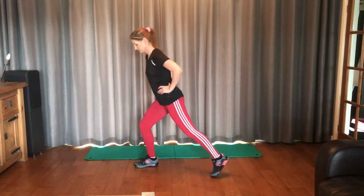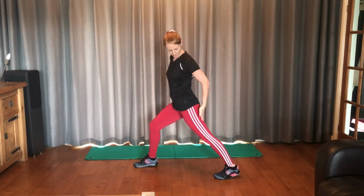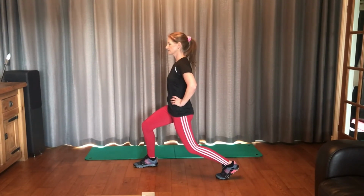Stepping the other foot forwards, back leg straight, heel down and lean forwards a little bit. If you can't quite feel it in the calf, lean forwards a bit more. Try and keep that heel down. Bring the back foot to your toes, knee down. Tuck your bottom under, back stays up nice and straight. Holding that there.